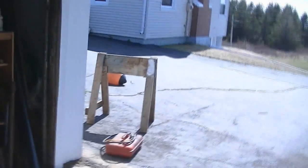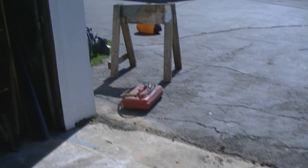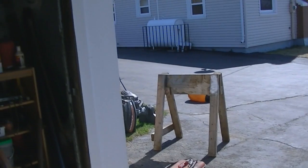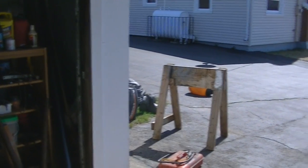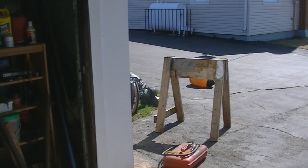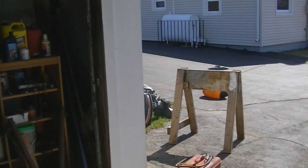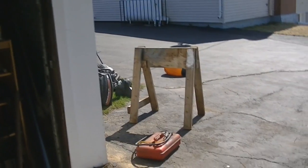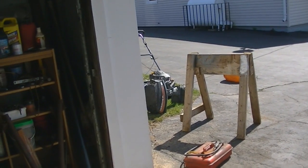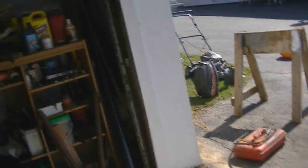First I'm going to put it on the stand here that also came with, which was a bonus. Make sure that tank's clean enough to put some fuel in. Then I'm going to pop her open, up the carb, have a look in there, take the plugs out, look at them. Assuming they're all good, or once I clean all them, dump a little oil in the cylinders and see if I can't fire it up. Anyways, I'll get some more footage here once I get into it a bit. Let you know what's going on with her.